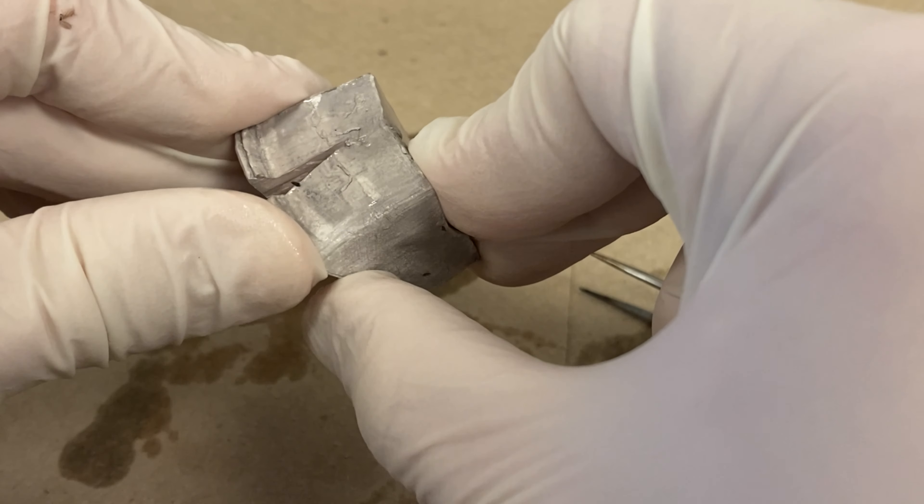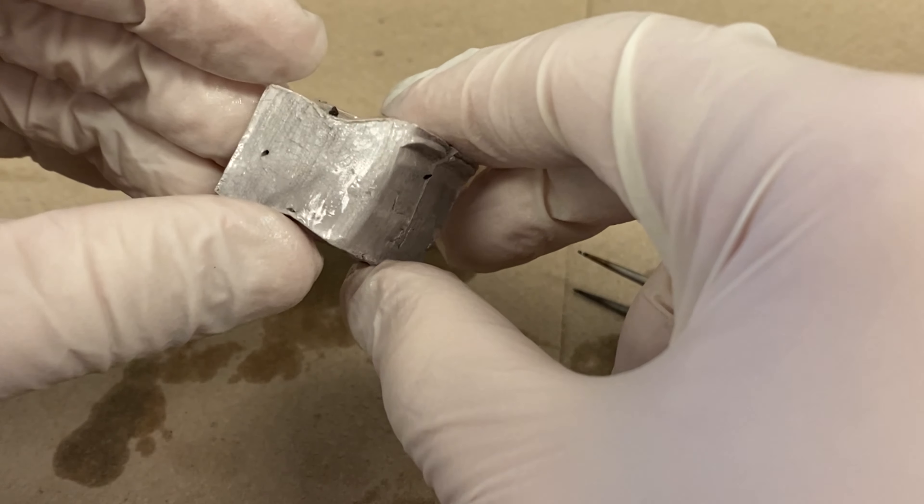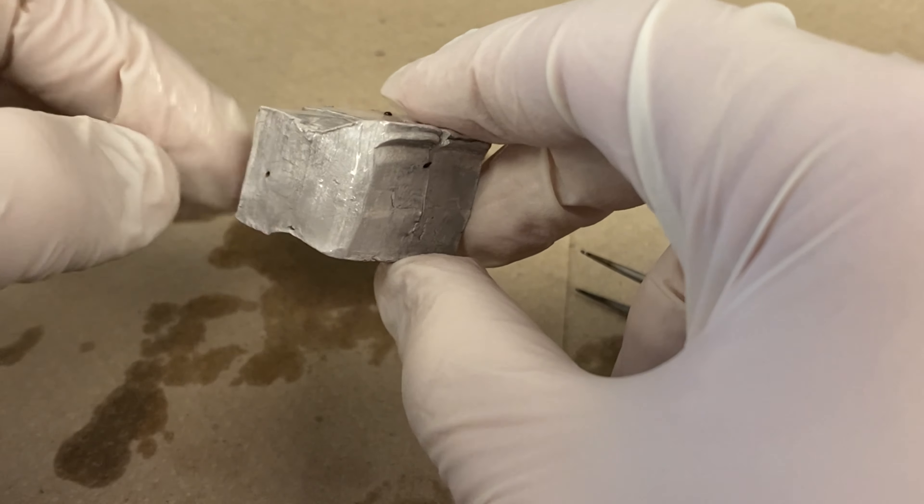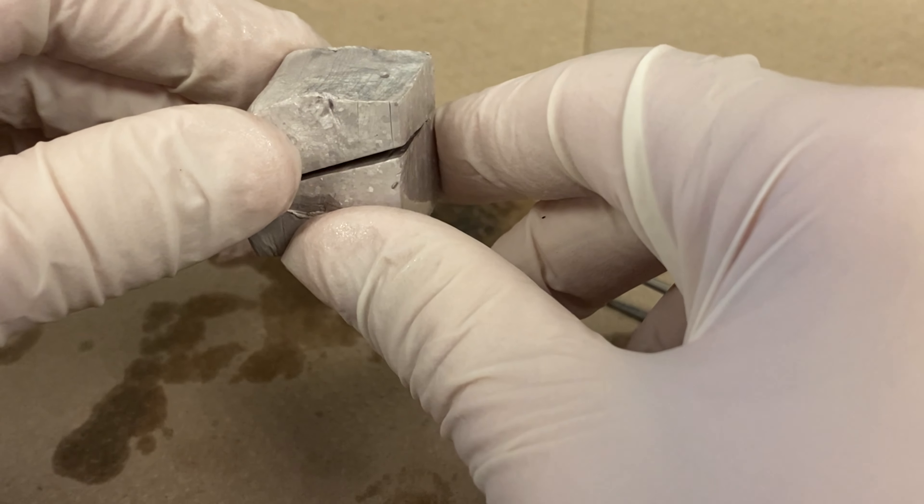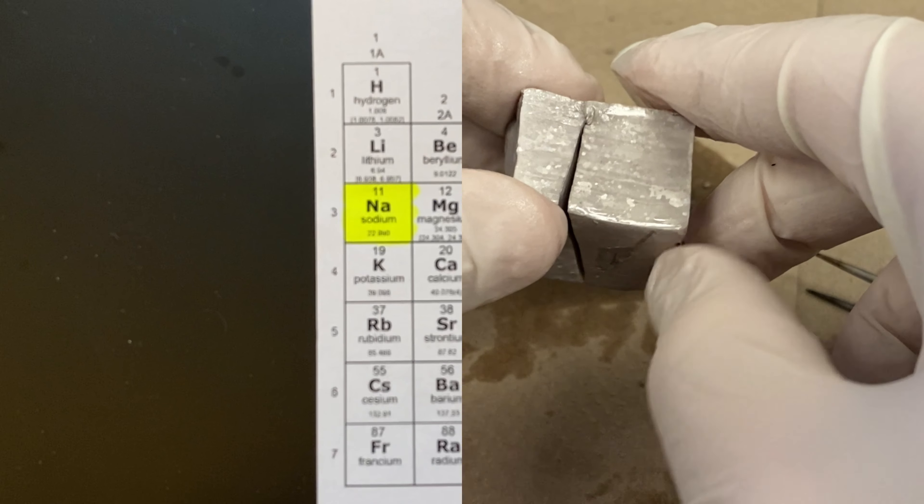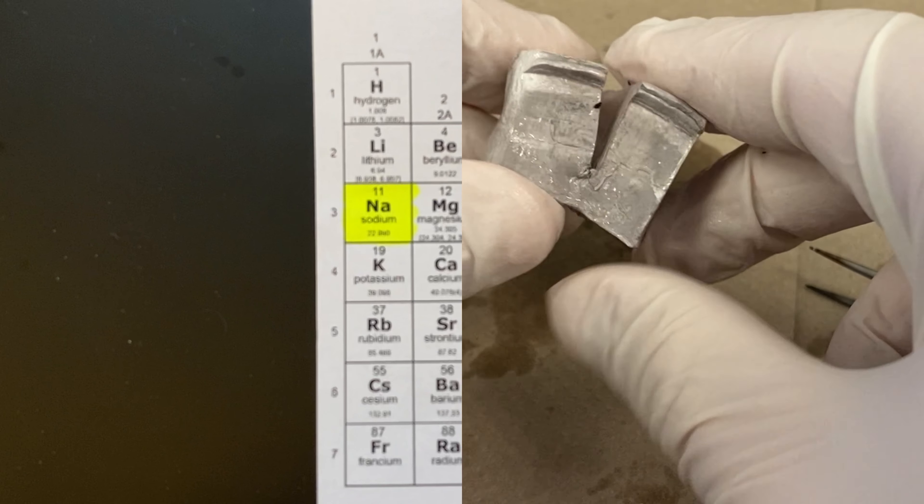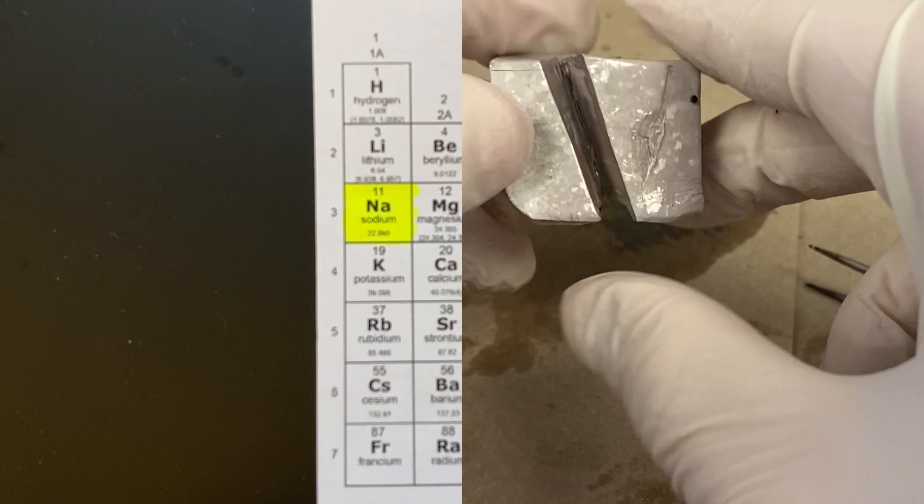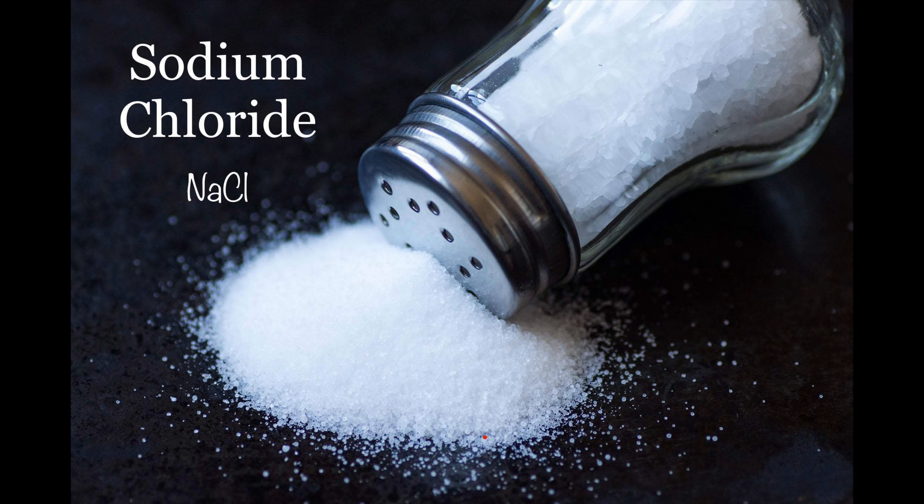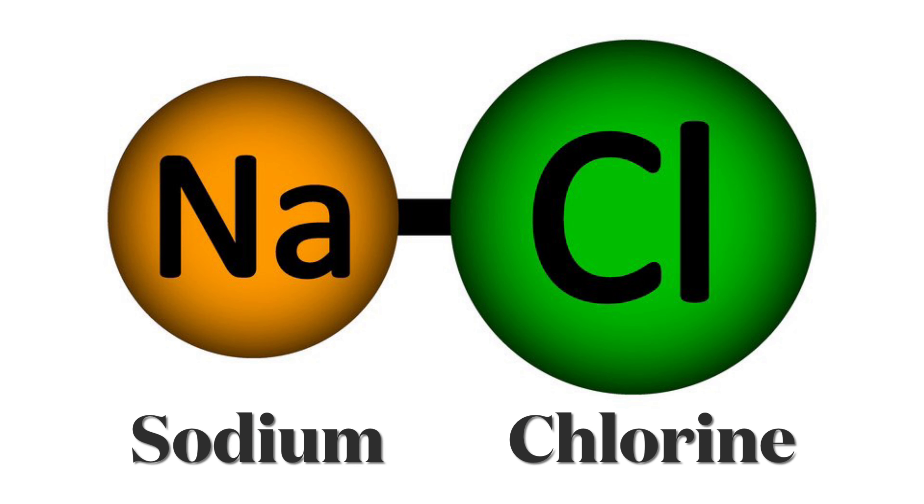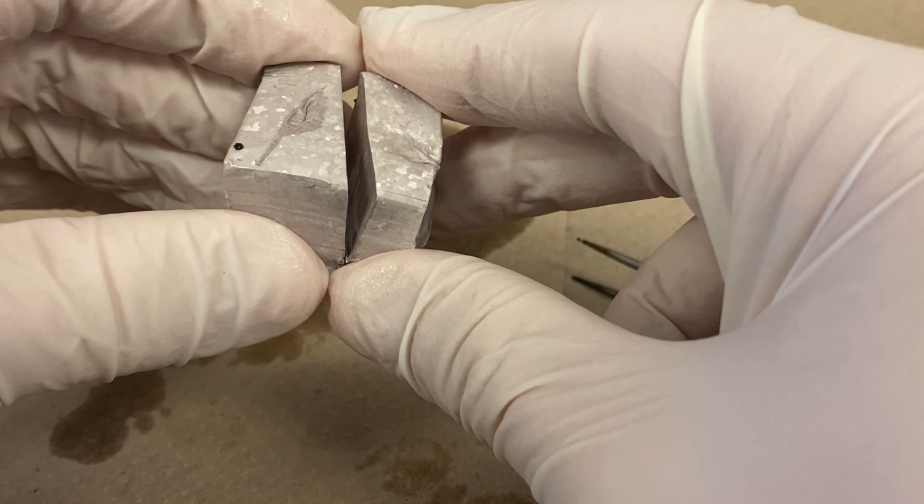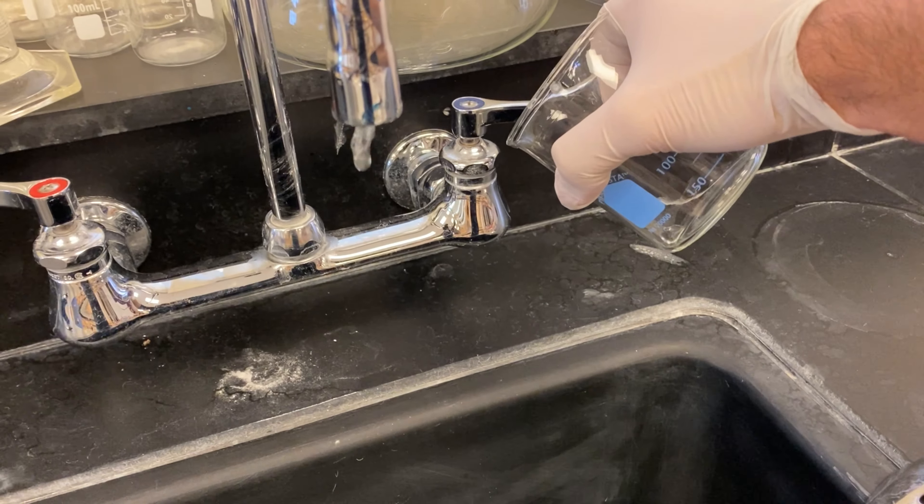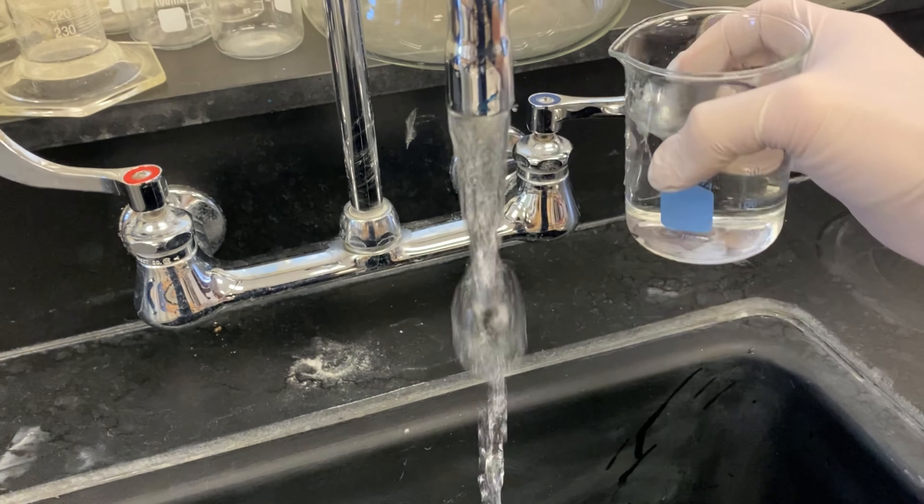All right. Now, other things. Color I've talked about. Texture I've talked about. But let's talk about chemical properties now. Sodium reacts with water. It's really, really unstable. It's only got one electron in its outer shell. And that's what makes it so unstable. I showed you earlier the periodic table. All of the elements in that first column, if you find them by themselves, which you won't in nature, because they want to give that electron away. They want to bond with other, more stable substances to create things like, oh, for example, sodium chloride, which is NaCl. It just means that chlorine atoms or chlorine, the element, will bond easily with sodium to form a new substance called sodium chloride. And you know that as table salt. I'm doing a lot of talking here. Let's see what happens when we react this stuff with water.